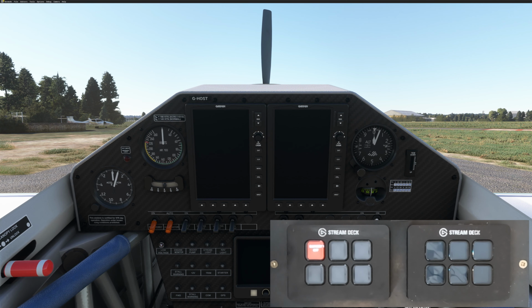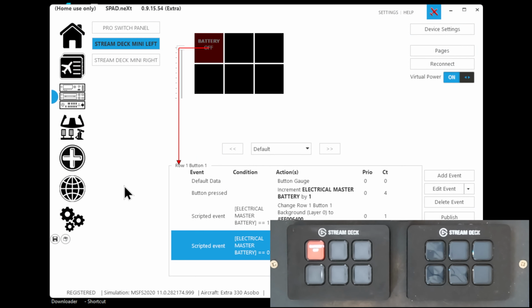So keep an eye on the picture in picture, goes on, the colour has changed and the label has changed, goes off, the colour has changed back and the label has changed back. So that's two examples of a pretty simple button based just on text and colour, and most of the things that I do with the Stream Deck are very similar to that. So that's largely all that I need.